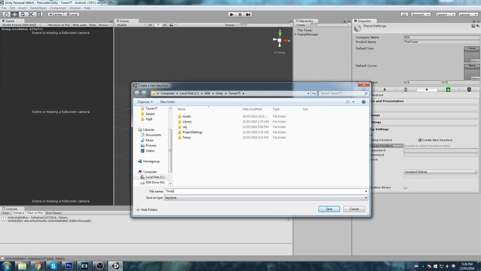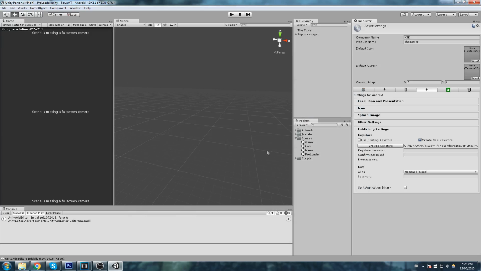So this is where I save my really important key, blah blah blah. I'll have to say that, but you get the idea. So this is going to save it here, and the name of my key is going to be, this is where I save my very important key, that keystore. Then you add a password to that key. Of course, you gotta be remembering this password. If you lose your key, or if you don't remember your password, you won't be able to prove that you're the owner of that app. You won't be able to update it, and there's probably other things that you won't be able to do, basically.